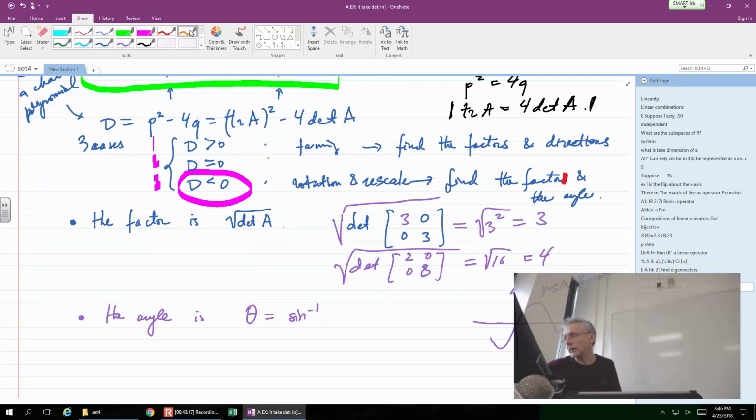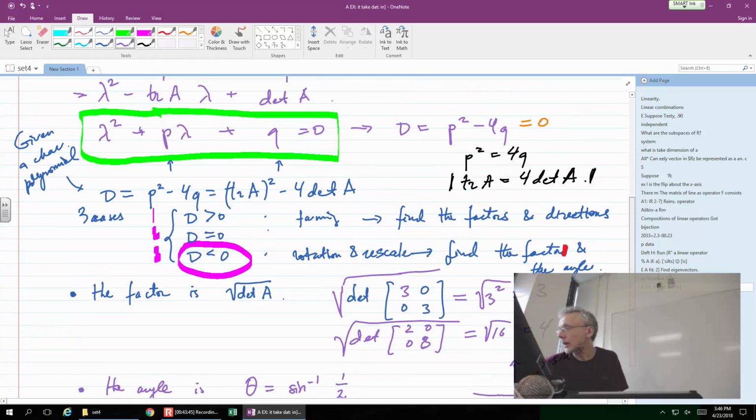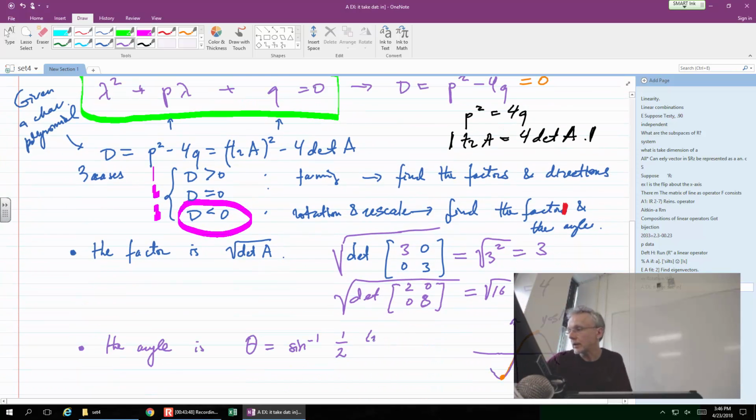Right, one cycle, and usually it is taken from here to there. Right, so that is a perfectly all right bijection, and it satisfies the horizontal line test, and we have the inverse. It has the inverse, and so we can use it freely to find the angle that we're looking for. So this is the formula: 1/2 p squared, which is what is my p? P is my trace squared over the determinant minus 4.